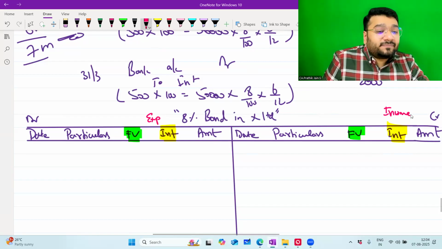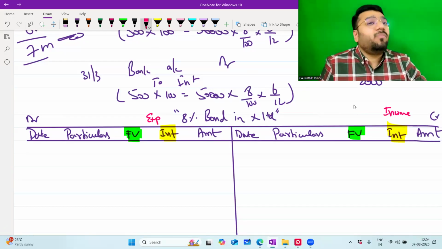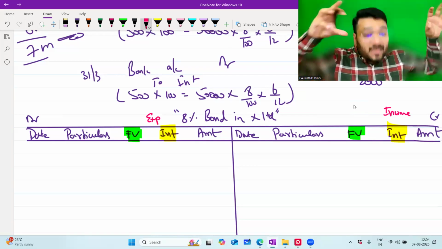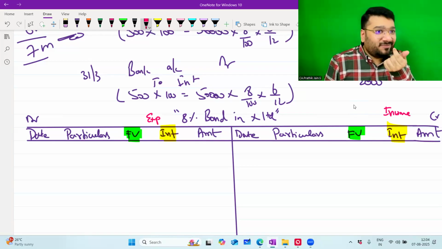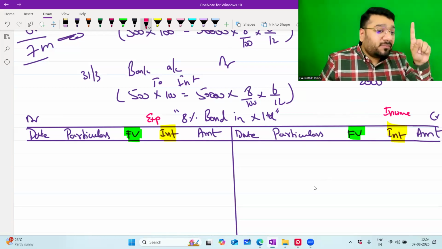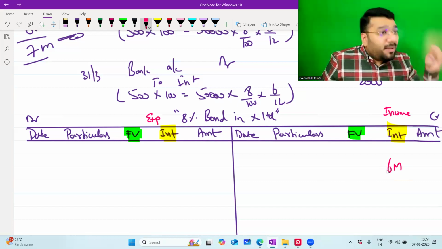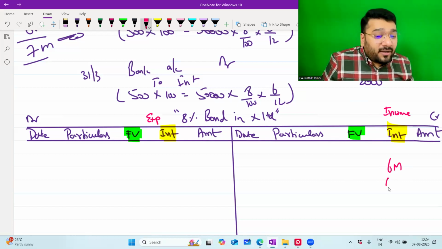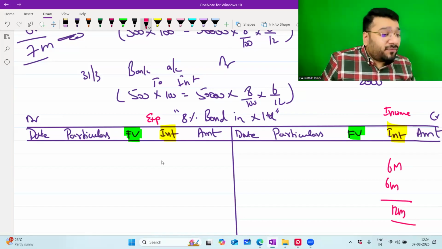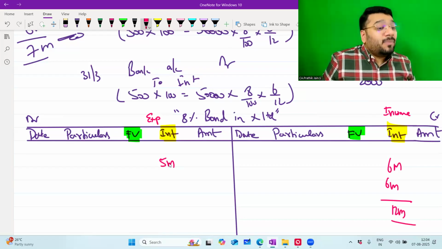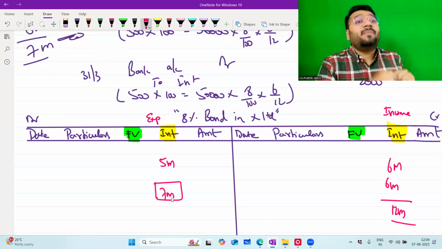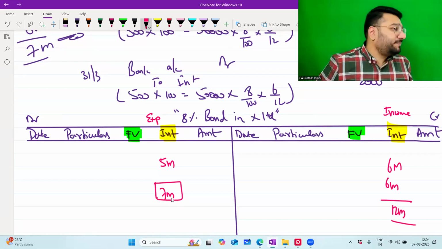Credit all income and gains. So one is an expense column, one is an income column. In general, expense interest is a separate ledger, income interest is a separate ledger. This also we're combining here because we want net interest. Imagine, Ram is getting interest on 30 September for 6 months. Ram is getting interest on 31st March for the next 6 months. So he's getting total interest for 12 months. In that, I have to give interest of 5 months to Shyam. So that you're left with 7 months interest. So this netting off should become easy. For that, the interest ledger is also combined.